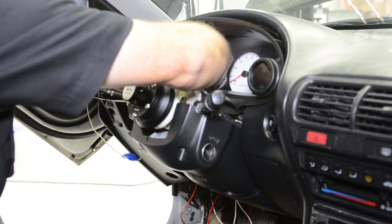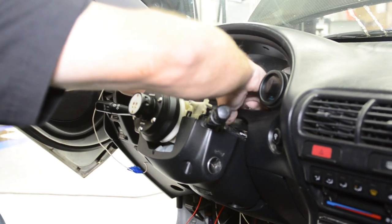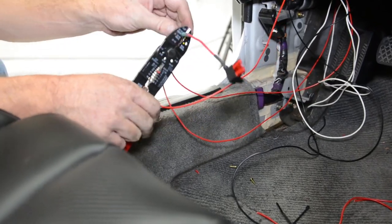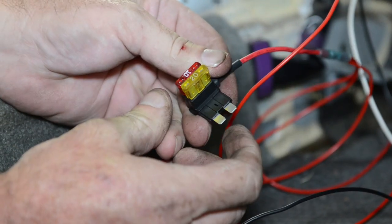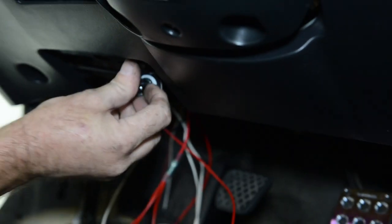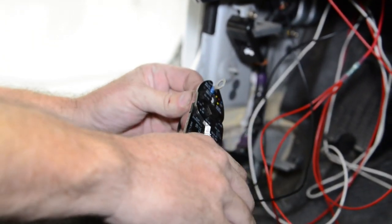Now that our gauges are connected, it's time to do some wire management. Tuck all the wires in and install your gauge pods. To power our gauges, we installed an ADDA circuit to make sure our gauges have a fuse link in case of an electrical problem. Now our gauges themselves need grounds as well. So we tied our grounds together and found a common place to connect them.